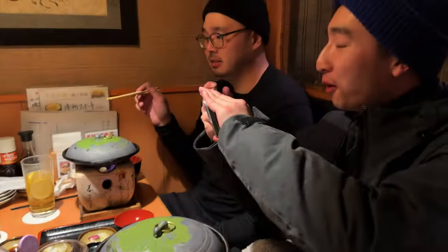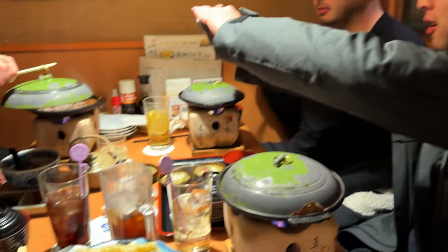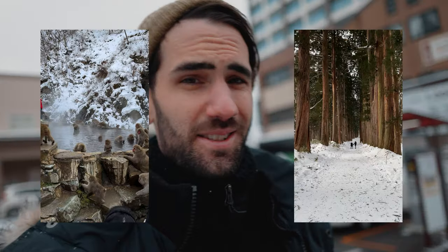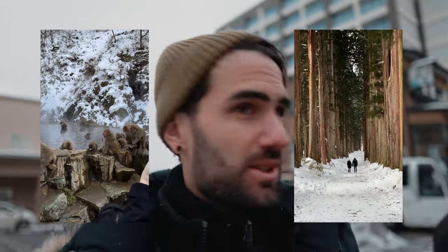To end the day we drove back to where we were staying, had a meal, and got ready for another big day ahead. We finished up pretty late last night at Shirakawa-go and stayed the night in Takayama. Today we're on to see the snow monkeys and the cedar forest in Nagano — a pretty cool spot. Time for coffee and then hit the road.